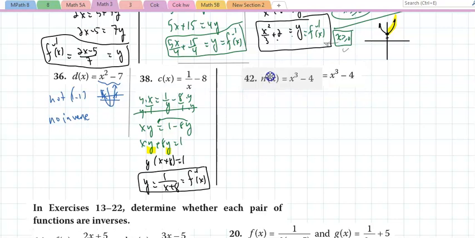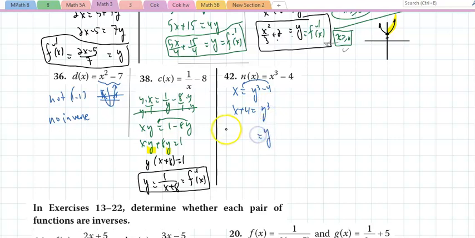One more. Well, this is 1 to 1 because we know the graph of a cubic. How do you find an inverse? Switch x with y. And how do you solve a cubic? Isolate the cubic by itself and cube root both sides. Square root is a problem. Cube root is not. I am going to pick another square root and do it.